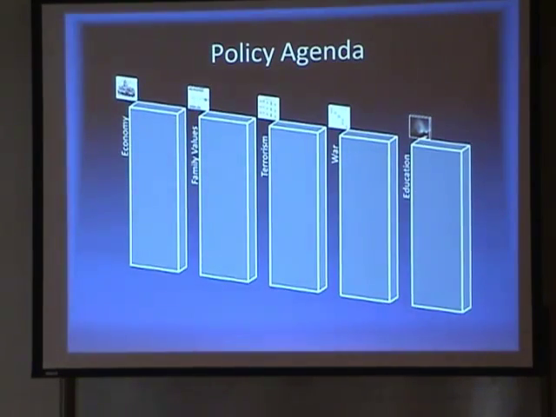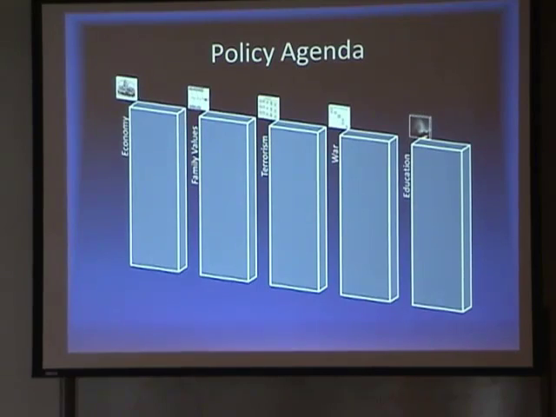Now, because the public agenda has a limited number, think of this like books on a shelf. If my shelf can only hold 5 or 6 books, if I put another book on it, I'm going to knock one of them off. And that's essentially what happens with the policy agenda. In the United States, if you look at the way the polls come out, you typically never see more than 3 or 4 big answers to what are the problems facing America. And that gives you a sense of what we're dealing with.